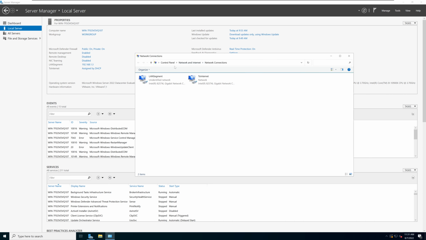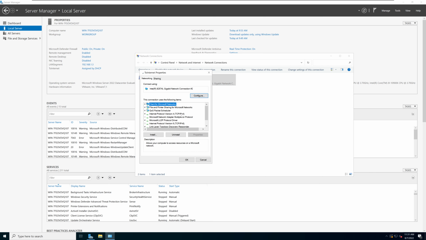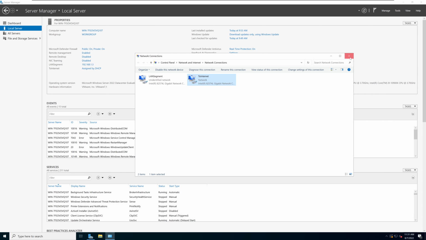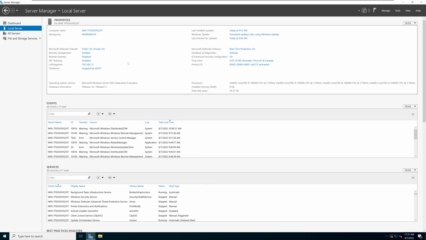It's the same process. You click on it, right click properties, and you can change this configuration to your static IP address for your ISP, but I keep it as DHCP. So those are the basic things that you need to do on the network side.